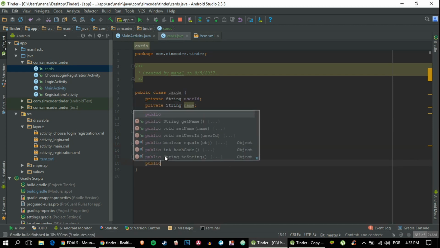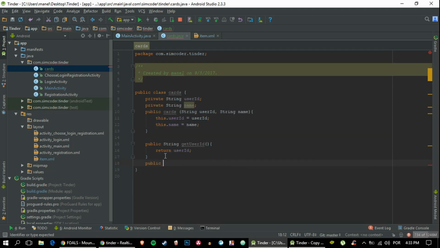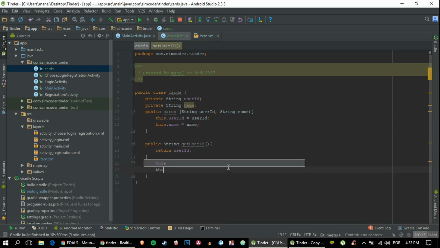And now we'll create another one of the type which won't return nothing, so void, and we'll set user ID, and the parameter will be string user ID, open brackets, and then again do the same thing as you did inside here. This is to change separately. This is to create it, and this is if you want to change it.